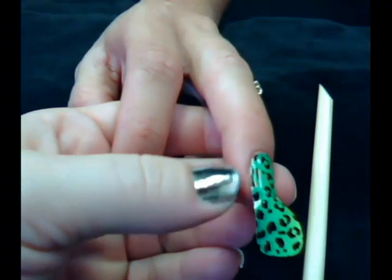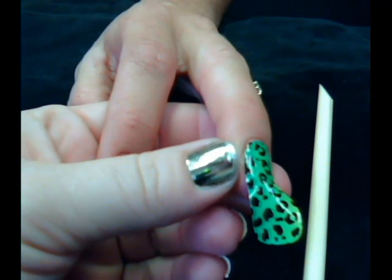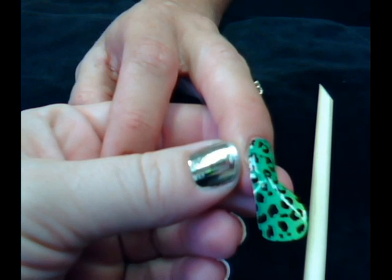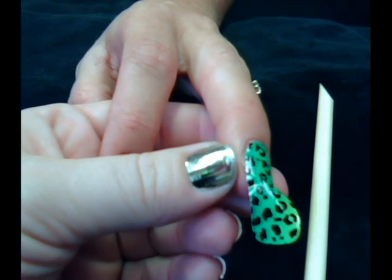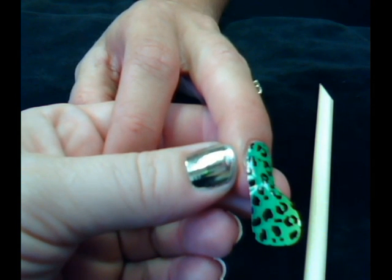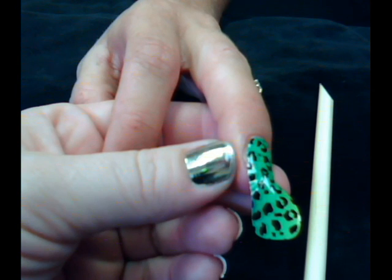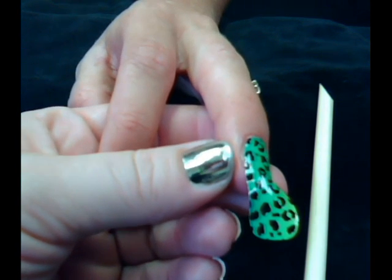All right, so now we're going to file off the excess, and in the consultation, we've determined what type of nail Jen has, so that would determine how we remove the excess. You'll never remove the excess the same on every client that you have. So that's why a consultation is very crucial in a Minx application. You really want to know how you need to remove the excess and what type of service you're really giving them, and that will determine how much time you need to book out.